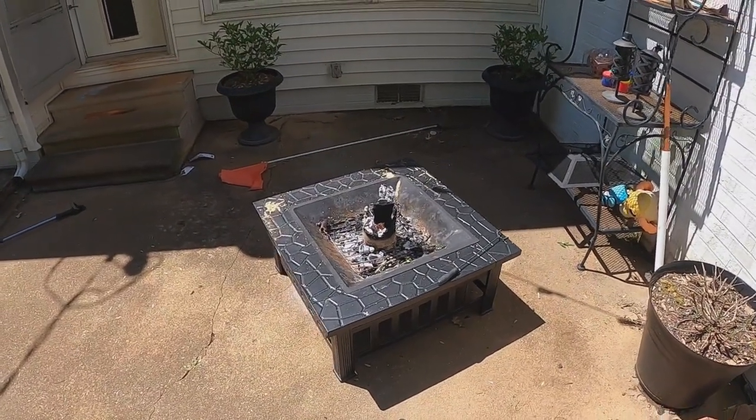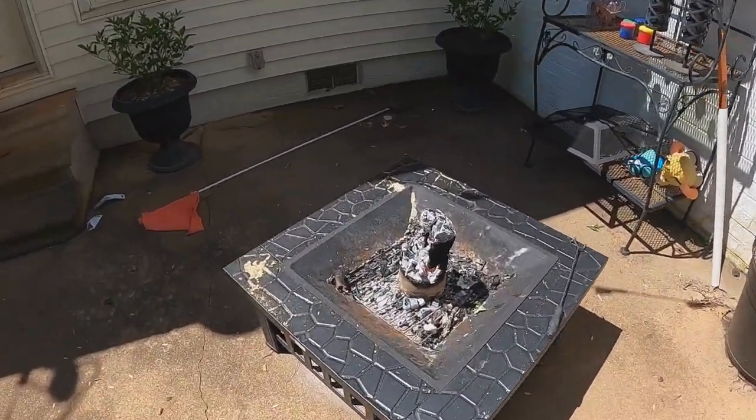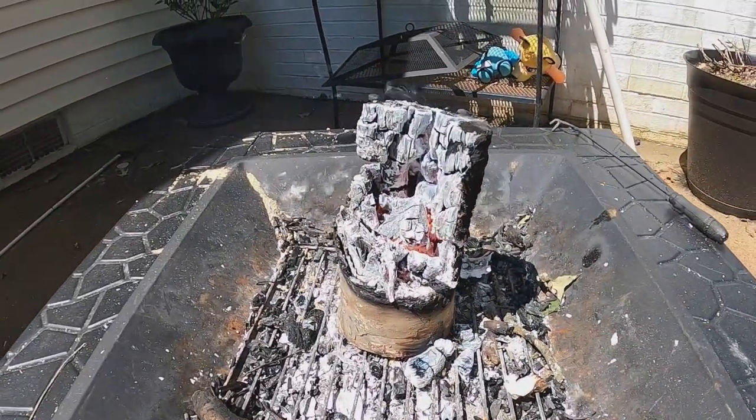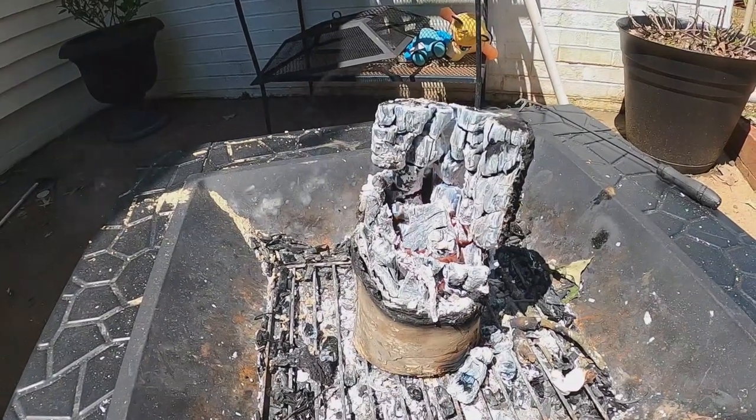So the stove is just about done. It's gonna keep burning for a while, but you can see it's collapsed over here. Turned in some really good ashes.